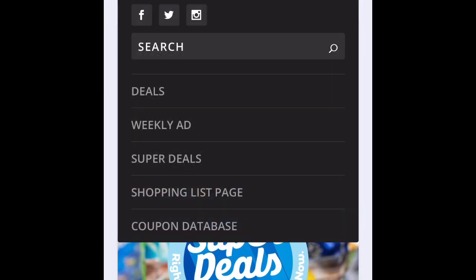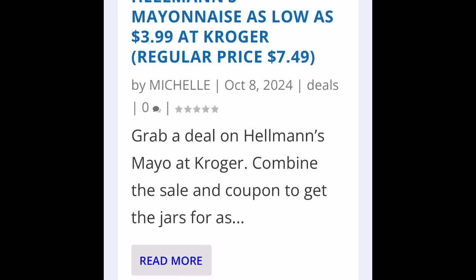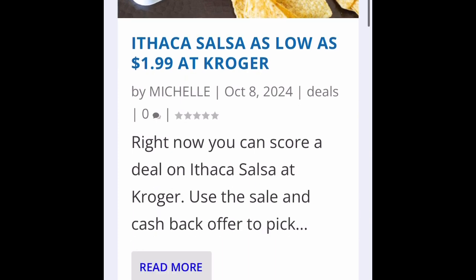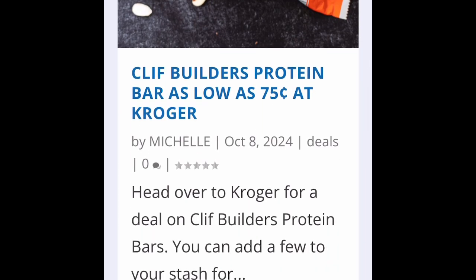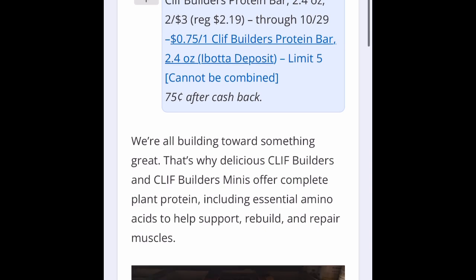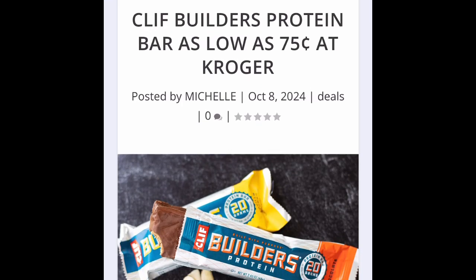You can see all kinds of deals there. The other thing on these two websites is if you go back to the homepage, she will highlight different deals that she feels are really good. There's some Hellman's mayonnaise — $3.99, normally $7.49. So you can scroll through your phone and just see what she's highlighting as some of the best deals. You can click into any of those and read them — like these protein bars. If I wanted to know how to get those for 75 cents, I scroll in and see what the deal is and if there's a coupon or rebate for it. It really is that easy — I can't wait to hear how you guys have started to navigate these and what kind of deals you get.